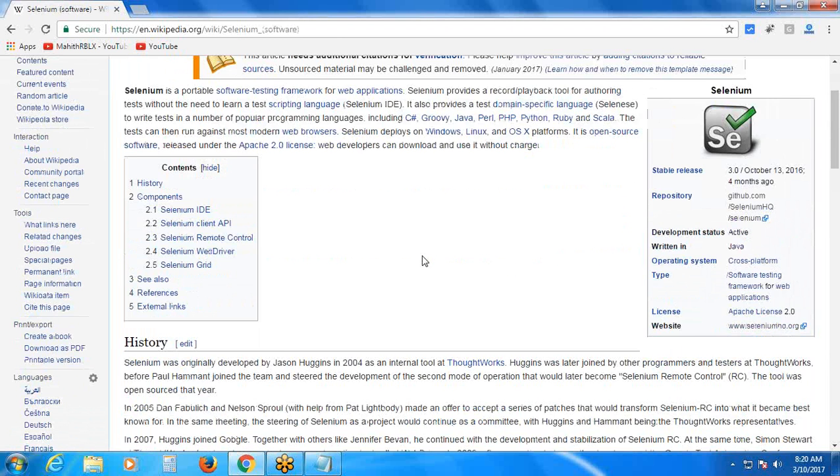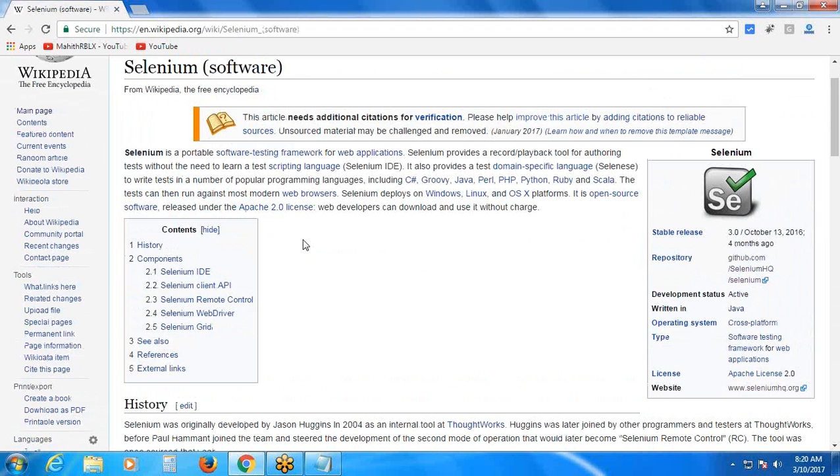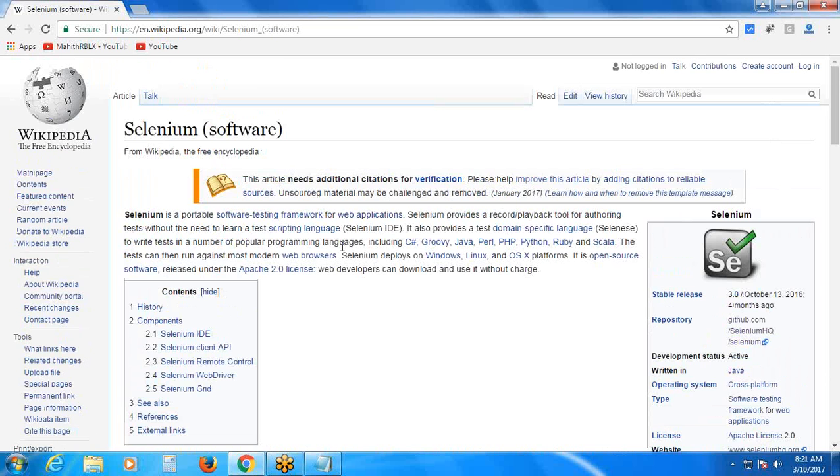Observe Vijaya. Yes, sir. In this page, you can find, observe this first line. Selenium is a portable software testing framework for web applications.